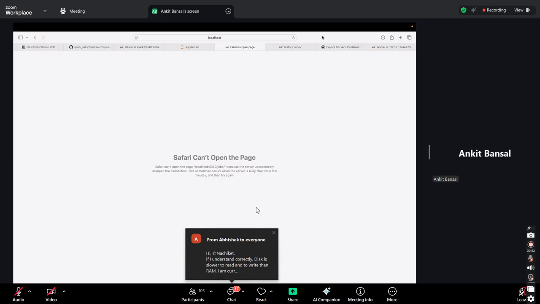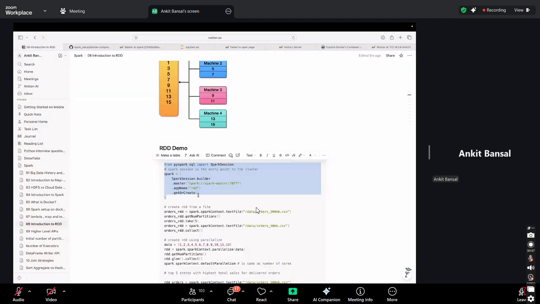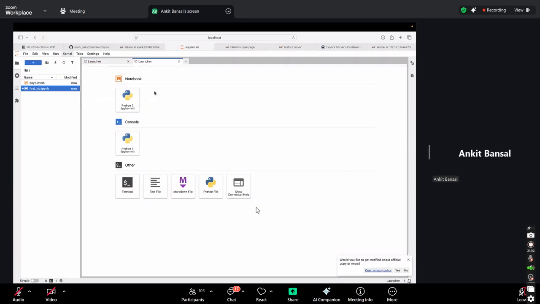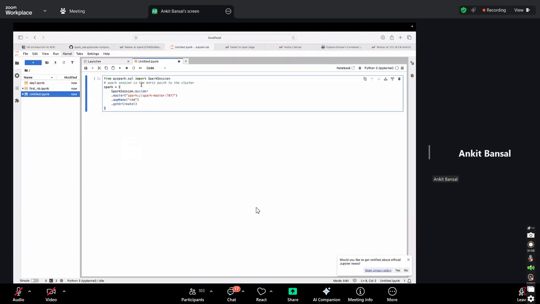Okay, great. Now let's start with a demo where we will create an RDD and learn how to work with it. So I'll create a session. This is my Spark session. SparkSession.builder, and here I have to set master. If I don't give this master, then it will work in local mode. It will not work as a cluster. It will just use your local system and use all the 10 cores or whatever cores are there, and everything will run on one single machine. So you can run without giving this, but then it will run in local mode and not as a cluster.